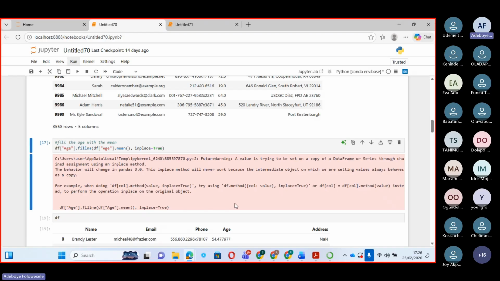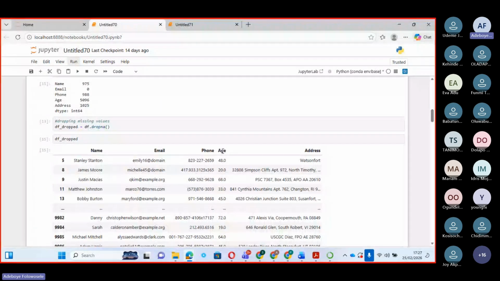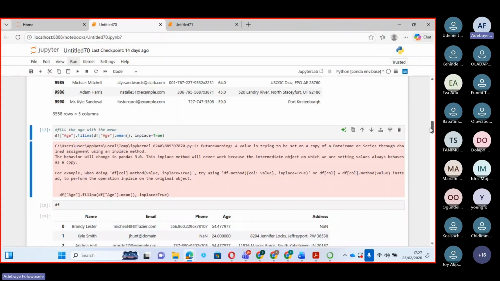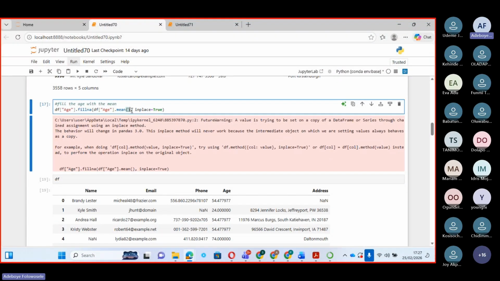And I said that when you have null values, there are several ways in which you can handle it. For example, if it is machine learning data, maybe you are developing a model, you can fill it with the mean or the median. You can fill the missing values if it's a continuous variable. For example, if I have age that is missing, I can fill it with the mean, and that's what we did here. We filled it with the mean. You can fill it with the median.